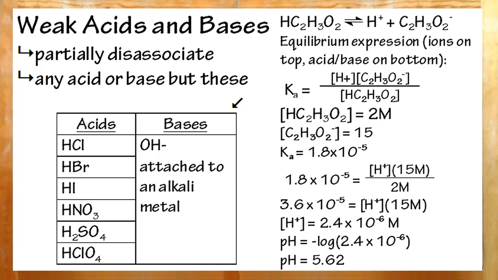Weak acids and bases form an equilibrium between their ions. Some of it will form ions, some of the ions will form back. You can write an equilibrium expression for this. Ions on top, acids and bases on the bottom. Using that, you can find your H plus or OH minus concentration for pH or pOH.